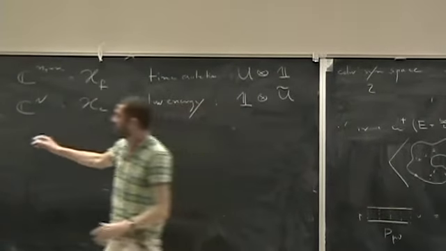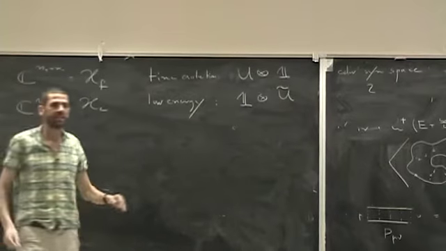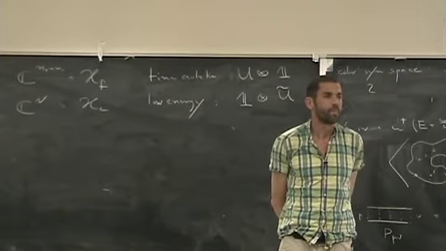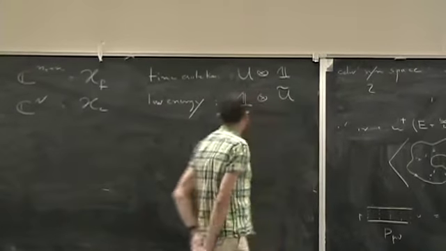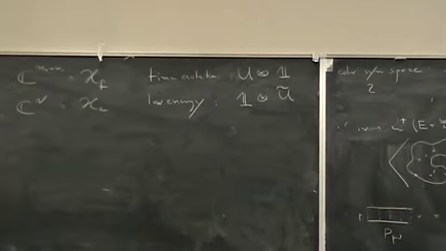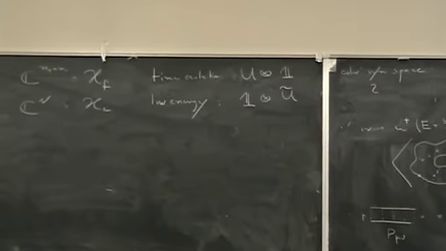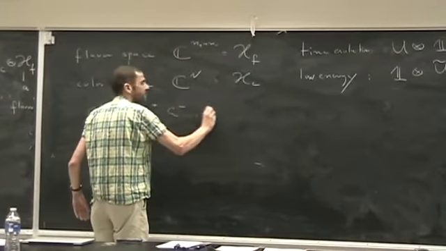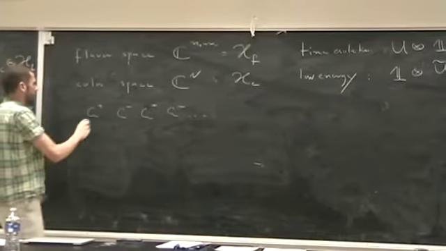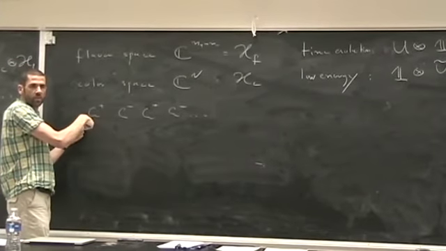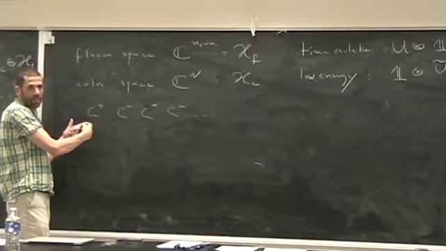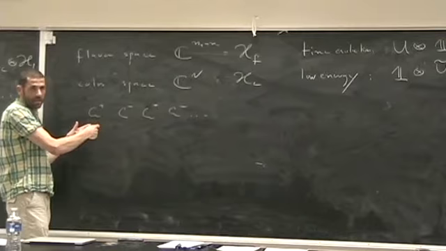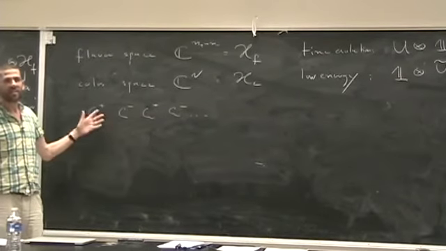You get these diagrammatic structures, but it's not clear to me from the beginning where you have the color and the flavor space. Where does the flavor pop out? Suppose you compute the correlation function, G plus, G minus, G plus, G minus, and you have 10 of them. Each of them corresponds to one of these closed, uninterrupted lines, right? And we have to label them. So we give them a label, and this label introduces a new index structure.